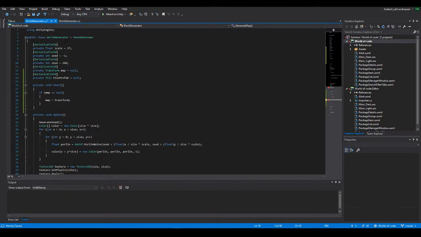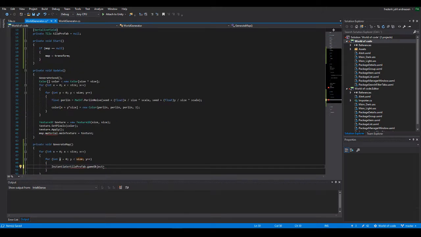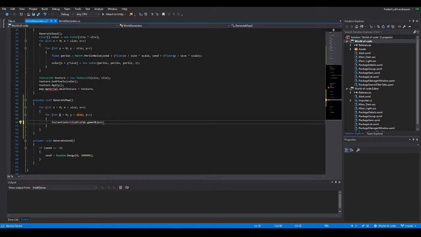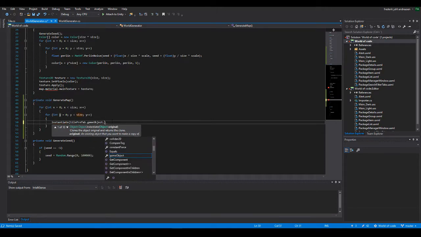What is that one? Oh, it's because I'm still in the type. Tile prefab.game object dot, and the parent is this.